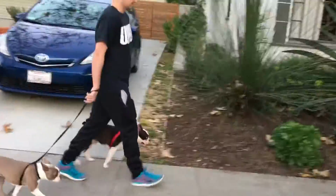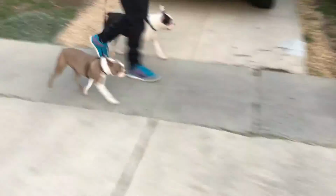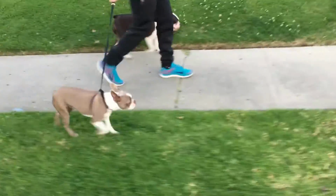So taking the time inside makes all the difference in the world. If you don't take the time, then you have dogs that are going to be walking through an interesting yard. Bad camera work. But taking the time is going to help the dogs be more relaxed inside, and that's half the battle. Now, that was a little bit much for her.